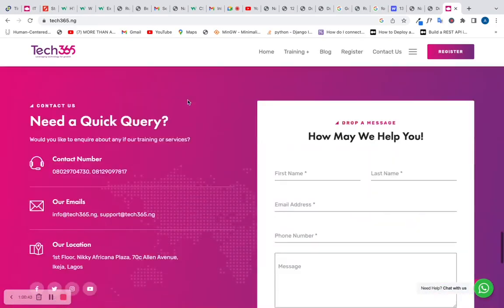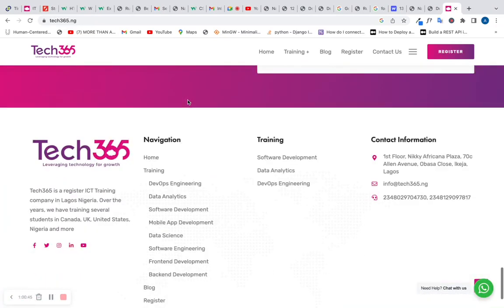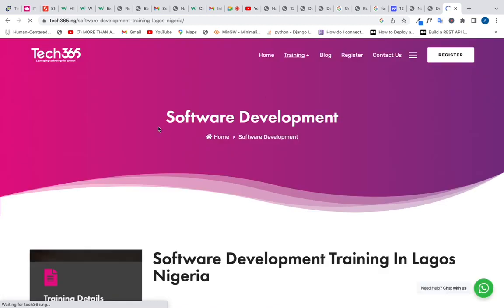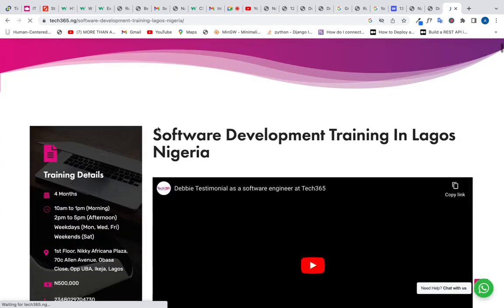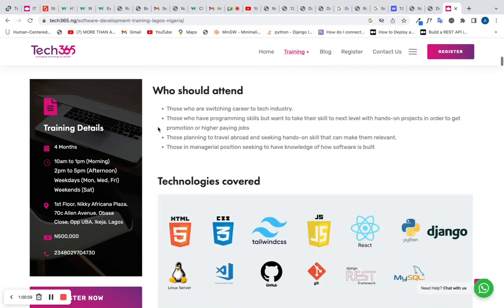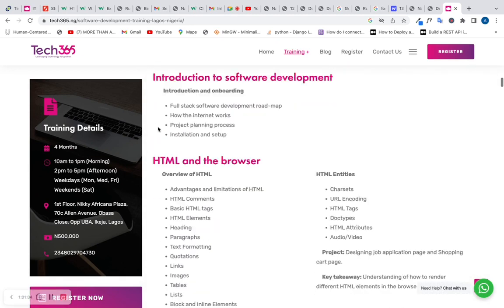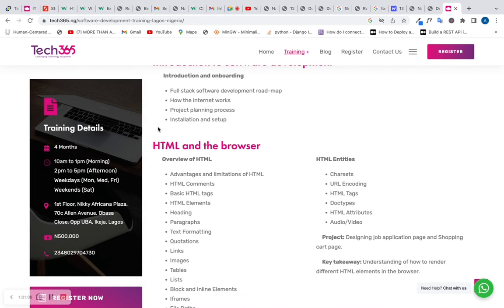Please explain one-pager website. If you click on software development here, it will take you to the link of the software development. Instead of you having too many pages, which is not possible, you can just link it. You can see what Skyline was explaining. This is the sidebar he was explaining to you.